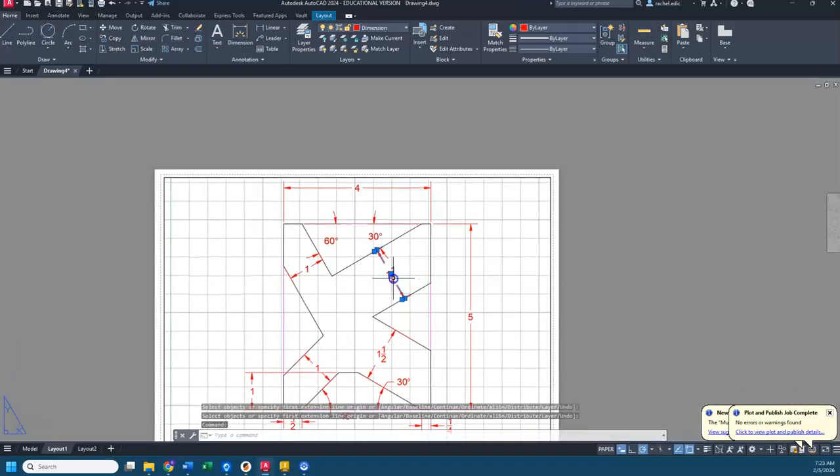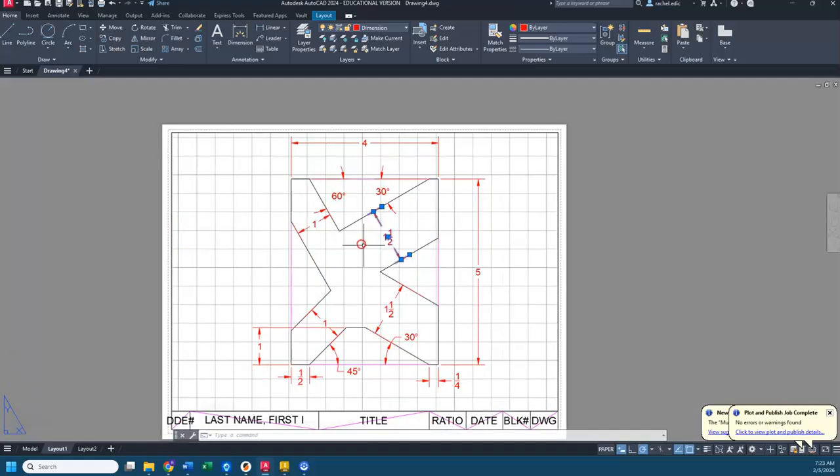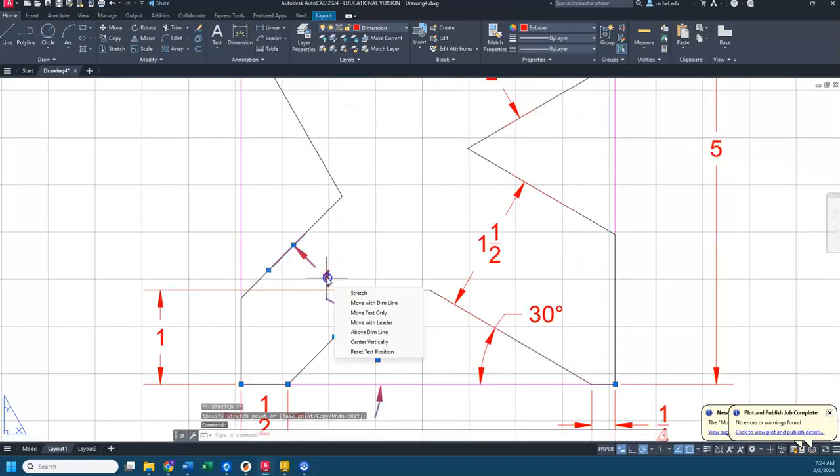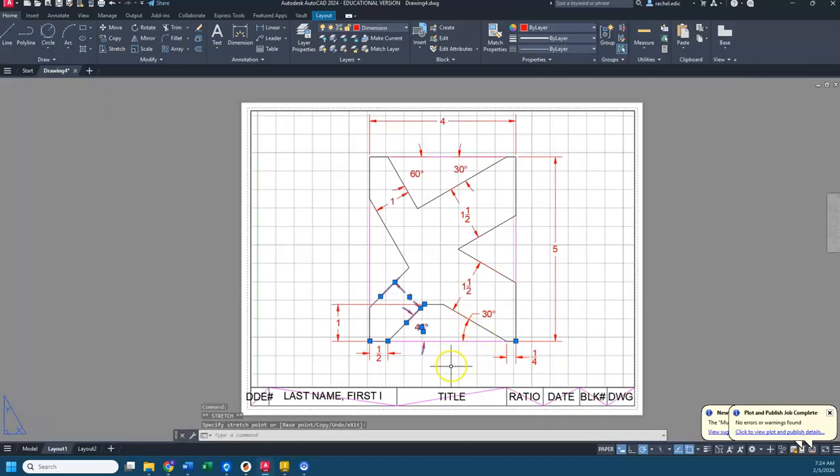And I'm going to move this one a little bit so it's not right on top of that 30 degrees. I can do the same thing with my 45, and you can make these so they look the best.